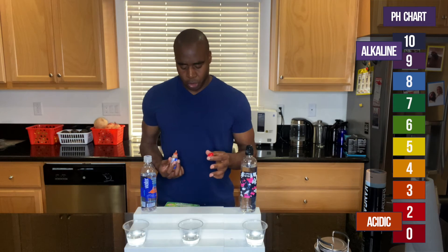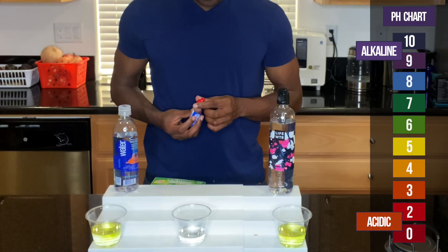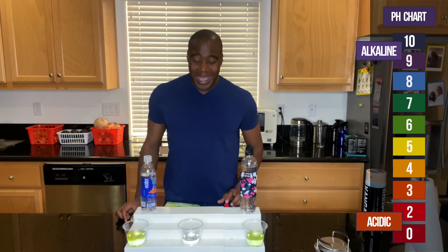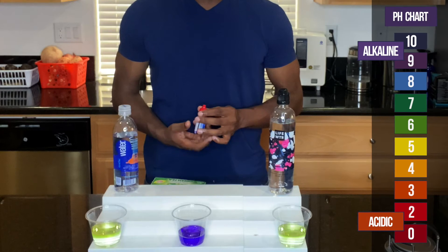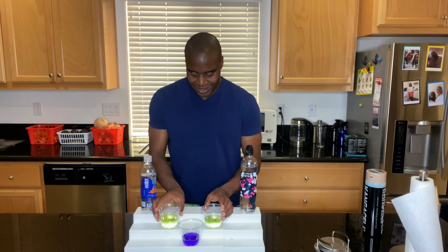So we're going to use these pH red drops and put a few in. Now, if you see a red, orange, or yellow, that means it's acidic and eating the minerals and electrolytes in our body. However, if you see a blue, a purple, or a dark purple, that means it is alkaline. As you can see, both of these are just about even — they're both showing about neutral. However, if you want something that's actually alkaline that's going to help do your body some good, then you want to learn more about that purple stuff. So as far as alkalinity, I'll say it's a tie — they're pretty even, maybe this one's slightly more.